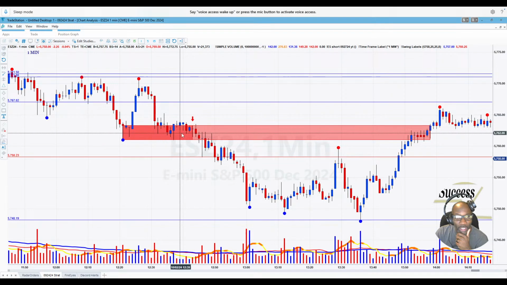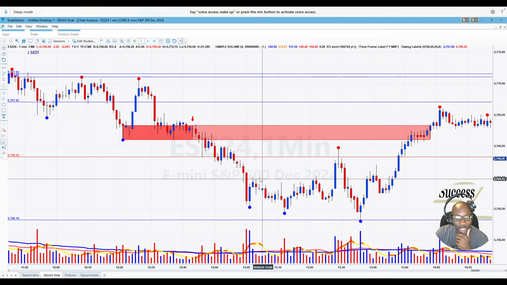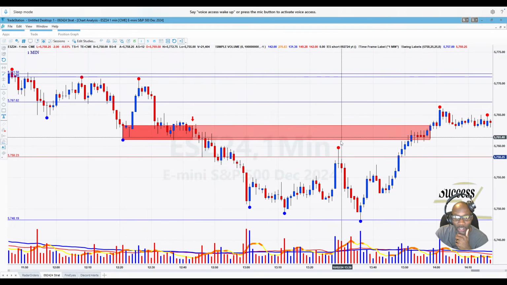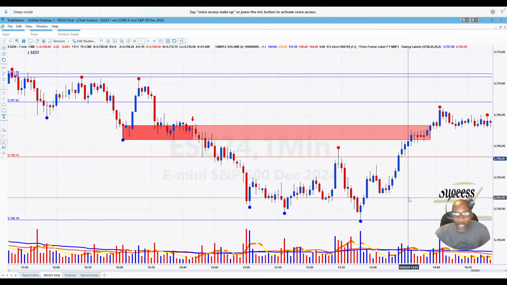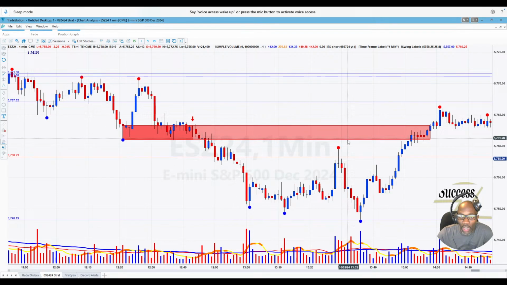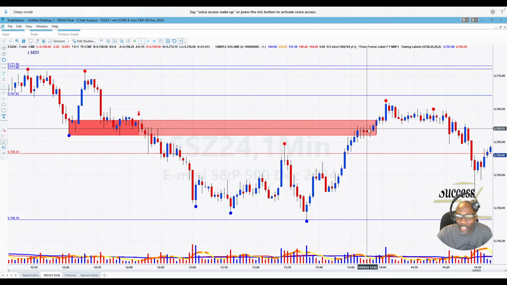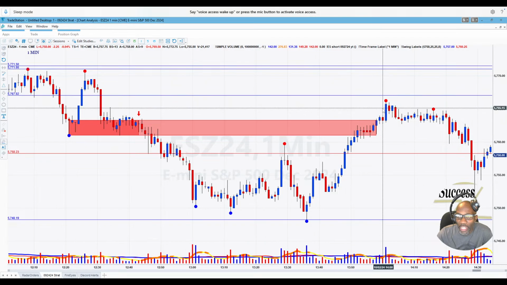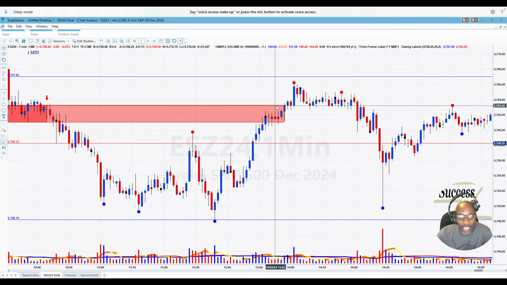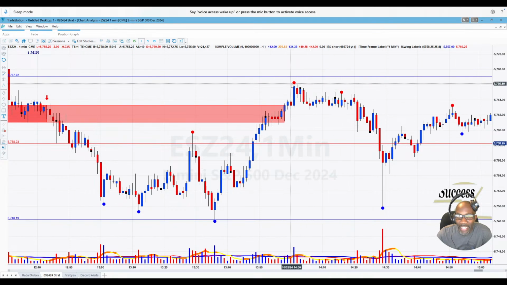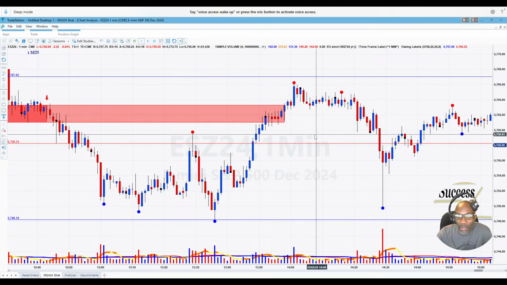When this zone is created, you can either take the short there, or you can wait for it to come back and retrace into this area. I don't know if you would have taken that or not. I looked at this; it would have been after the first drop and a potential second retest. I tried to take a position here and put my stop loss right here, and I got wicked out, and then it did continue to go back down anyway. So this zone was still kind of valid with a reasonable stop loss.